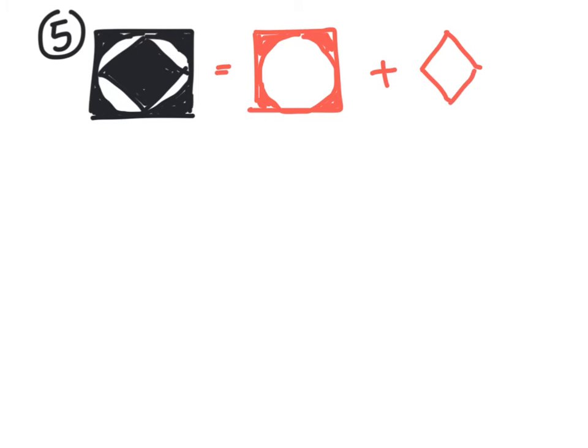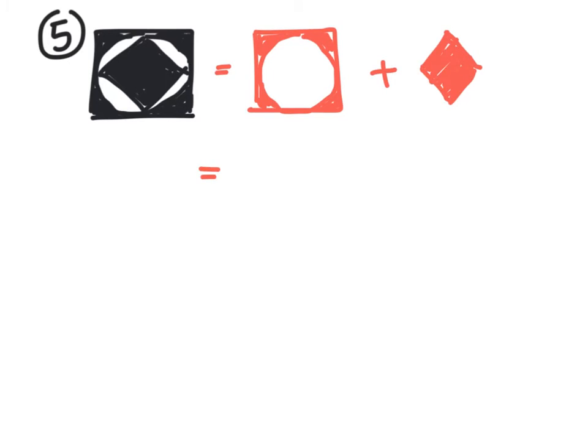Question 5, calculate the shaded area. Well, let's take this shape and see what we've actually got. The shaded area is actually made up of a square which has had the circle removed, and that gives you these little shaded areas at the end, plus your rhombus in the middle. So the total shaded area is a little 4 quadrants at the corners plus your rhombus.